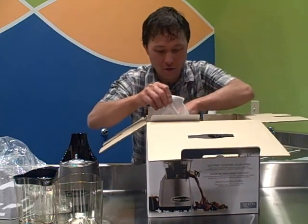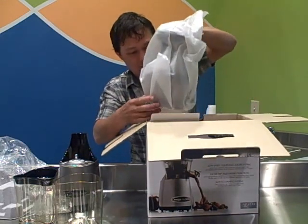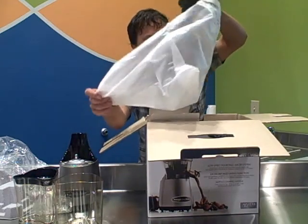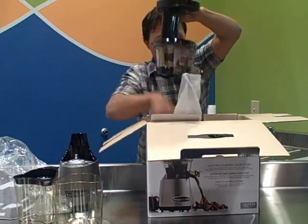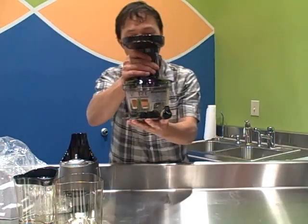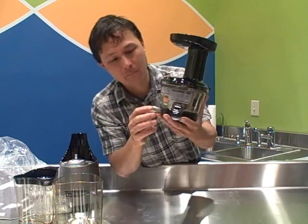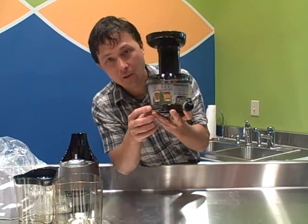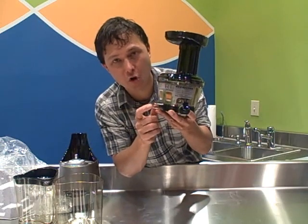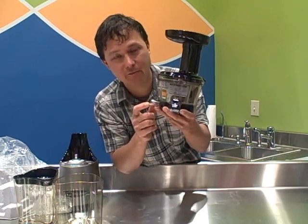Finally, we got the heart of the juicer right here, coming right out. This is the main juicing body. Here it is. All right, let's go ahead and move the box off the table. And this is it. So, oh wow, man, this is cool. The pulp outlet port looks considerably enlarged compared to the original Vert 350.